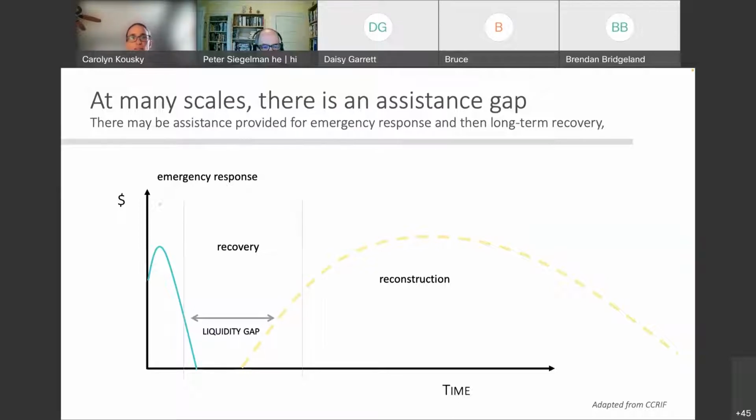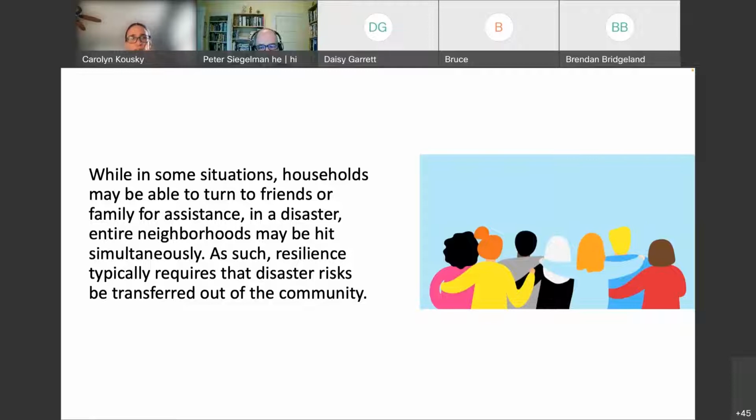Okay, so that means the populations we're talking about don't have enough savings, don't have access to credit, and aren't getting made whole through federal aid. Maybe their friends and family, social networks, could provide some help. But of course, we know in a disaster, if your social network lives near you, they're also struggling at the same time. We've been doing surveys after some of the major hurricanes about financial recovery, and we see that less than 10% on average of people say their friends and family were able to provide any meaningful financial help, probably because they're struggling at the exact same time as the respondent. Okay, so that leaves insurance.